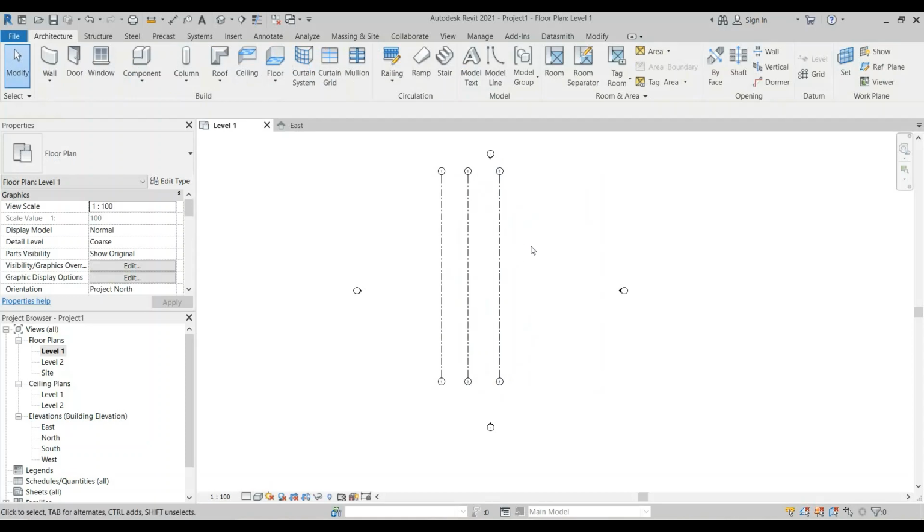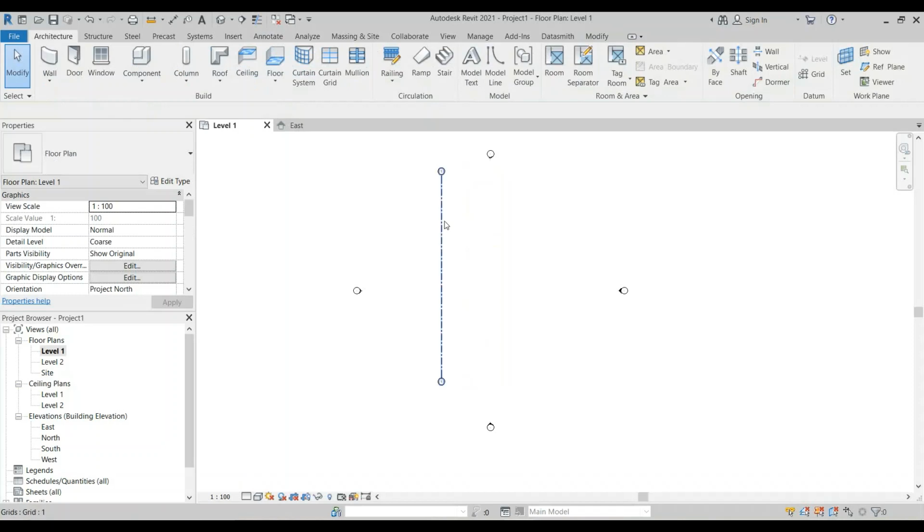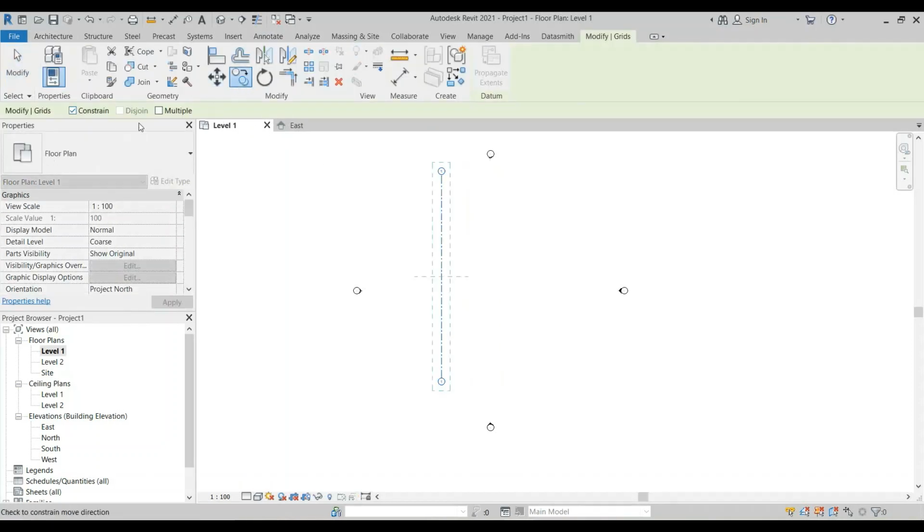So to skip that process, let's just delete this first. We select this, we go to copy, constraint checked, then we have multiple also checked. So once we pick our grid, we give 5,000, enter. Then we go 6,000.